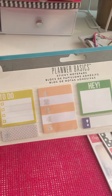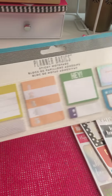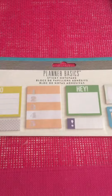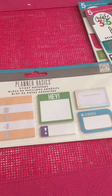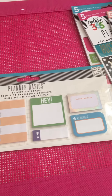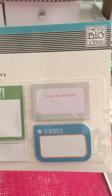I got one set of the Planner Basics sticky notepads — they were all really cute, it was hard to choose. I think this tells me which one this is, because they're all like color themes — black and white, neon, gold, whatever. The sticky notes say neon but these are not neon, so I don't know if I got the right one. I'm going to have to double check that.